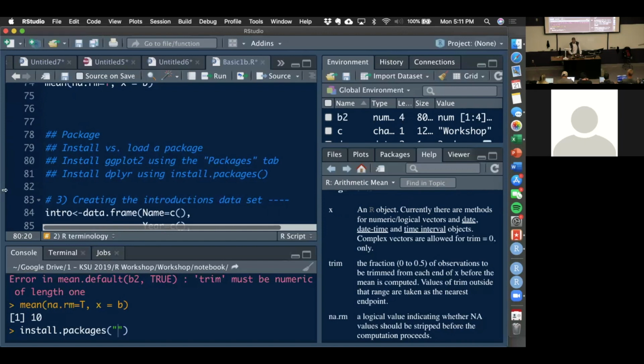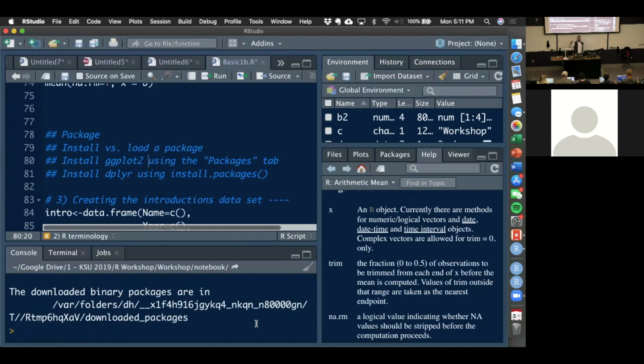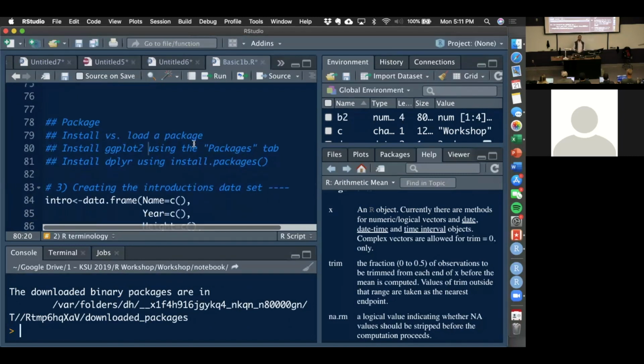So I actually want to ask you here to install with me a few other packages that I found out we're going to need, and I haven't asked you to install. So one of them is called car, like that. So if you please can go ahead and install this package. And if you want, you can save this on your script, but because you only do that once, it's okay to just have that on your console and not save on your script.